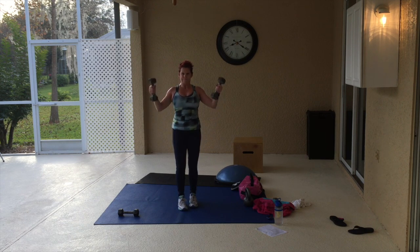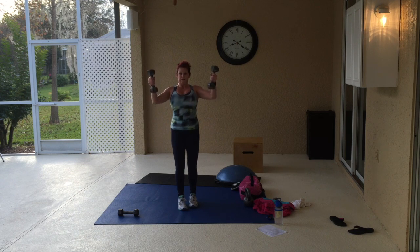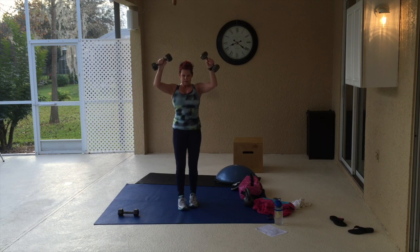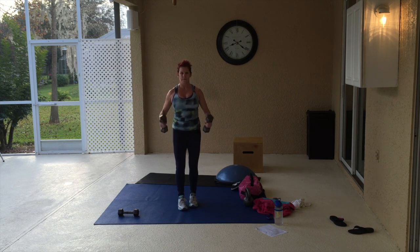1, 2, face up, twist down. 4, 5, 6, 7, 8, 9, 10, 11, 12, 13, 14. We're doing rear delts.